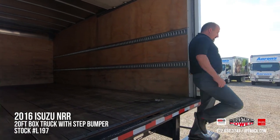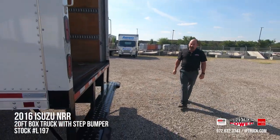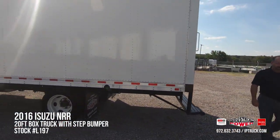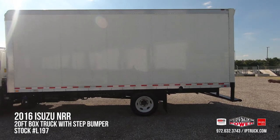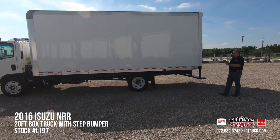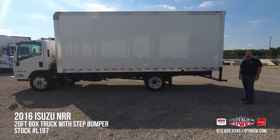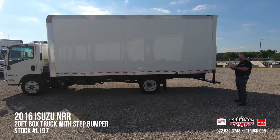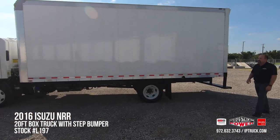As we come back out, as you can see it's easy to get in and out of — it won't wear your guys out. A lot of people think of a delivery truck as just a big white truck driving down the road. Here at Industrial Power, we think of it as a mobile billboard. Even though this is a pre-owned truck, we can wrap the whole body and cab with your name, your design, your graphics, and use that to drive business back toward you. We call that turning your fuel money into advertising money.